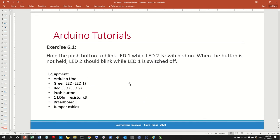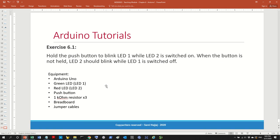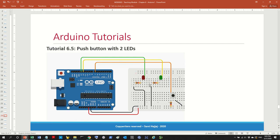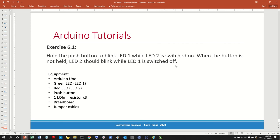Then after that, do the exercise as well. The difference between the exercise and the tutorials is that the exercise does not give you the circuit — part of the workout is that you have to figure out the circuit yourself. But everything you see here is all LEDs and buttons, very similar to what we've done before. If you finish all five or six tutorials, you'll be familiar with working with LEDs and buttons. Every time you need to add an LED, you need to add a resistor, ground on one side, and select an input pin on the other side. Same thing for the button: resistor on one side, power source on one side, and output on one side.